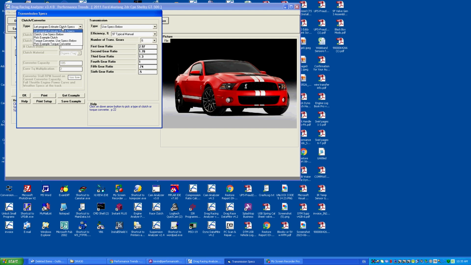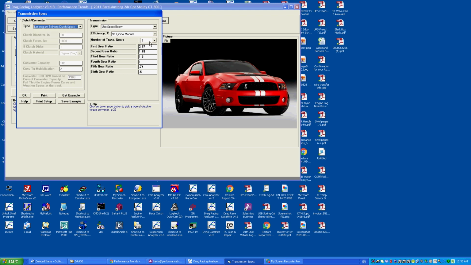Trans up here: is it a clutch or a torque converter? We have a program that lets you estimate a clutch. If you don't put in clutch specs, it makes sense. You could have too wimpy a clutch, and it could be spinning the whole way down the track. This is a manual transmission. Obviously, if you've got a torque converter here, you can put in your converter capacity and stuff. It tells you what the current stall RPM would be based on this current converter capacity and such. But I'll put it back to where it was.